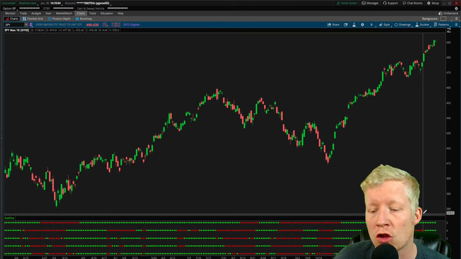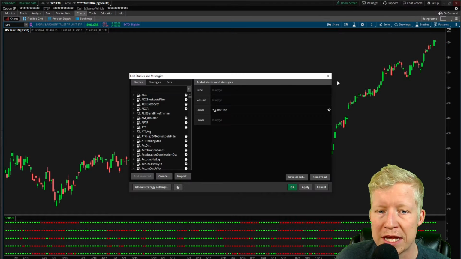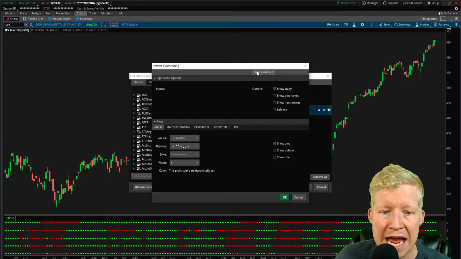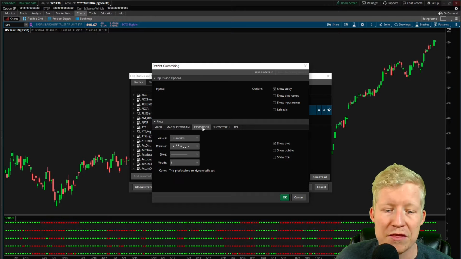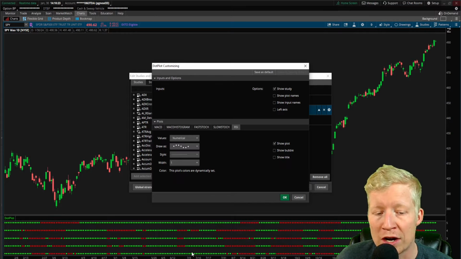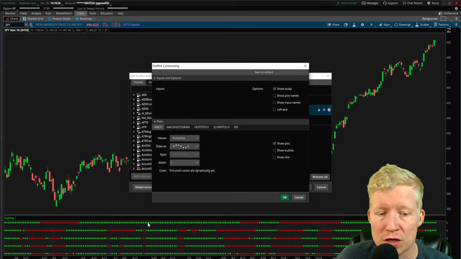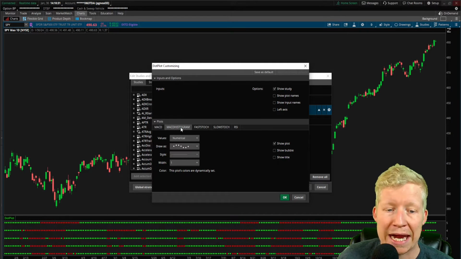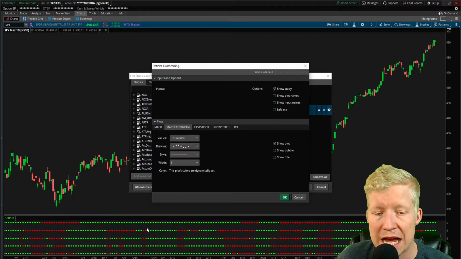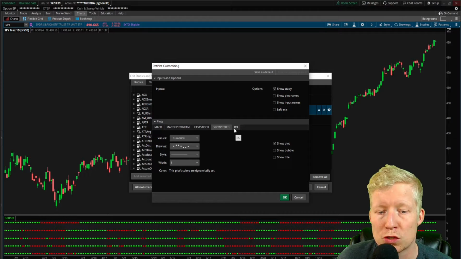So that is all the same indicators that we have pulled into our dot plot here. Let's jump into the settings of the dot plot, and you will see the top line is your MACD. Middle line is your MACD histogram. This is your fast Stoch, your third line, your slow Stoch, your fourth line, and RSI is your fifth line. And what we're looking at here is MACD over 0, green, else red. MACD histogram over 0, green, else red. Fast Stoch over 50, green, else red, and same for slow Stoch and RSI with the over 50 variable there.